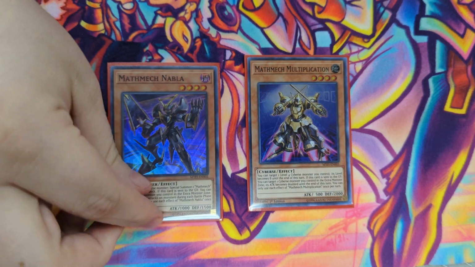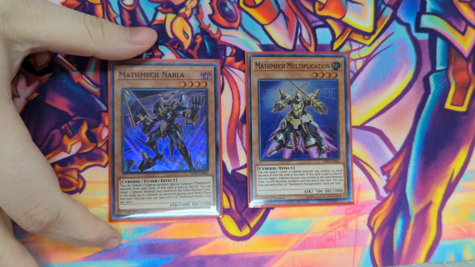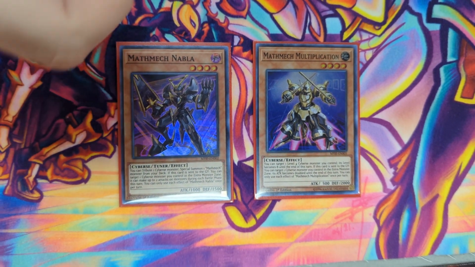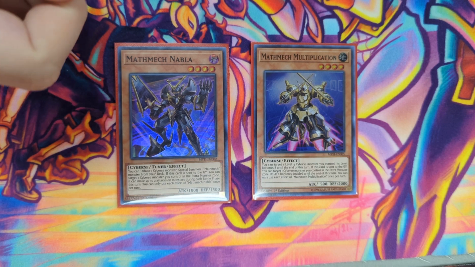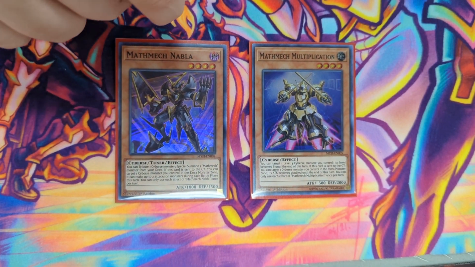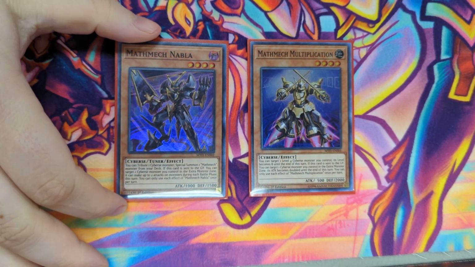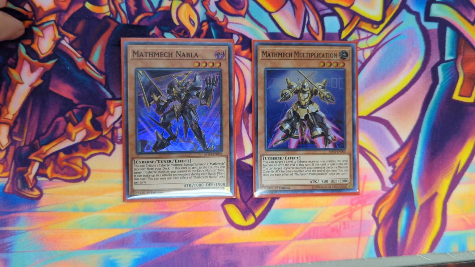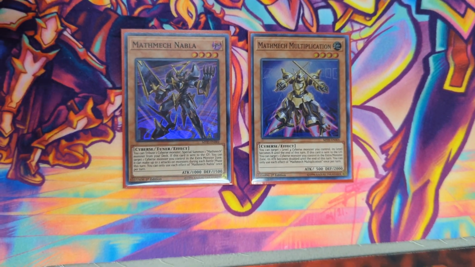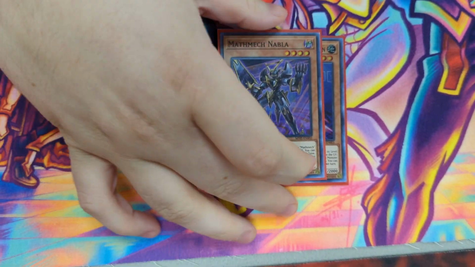1 multiplication and 1 Nabla, just for OTKs. This summons any Mathmech out of the deck by tributing a Cyberse. You use that to clear out the extra monster zone. And multiplication doubles the attack of something in the extra monster zone. I had 1 game where I made Sigma with both of these because this can make something level 8. And Sigma unaffected 6k 2 attacks. So 12k with one monster. Yes, with double battle damage on monsters if you destroy them.